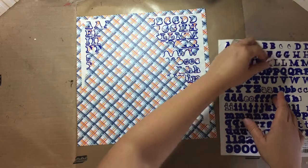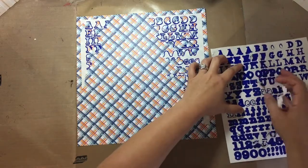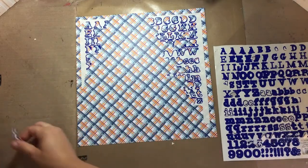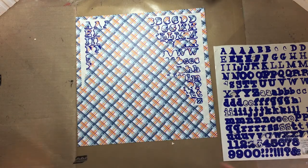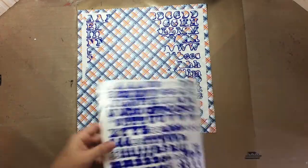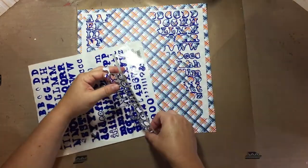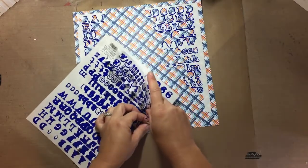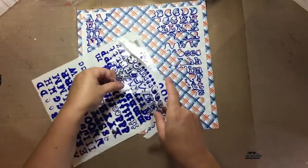Do you see what's starting to happen? I hope you see what's starting to happen. Now, again, as I'm pulling up, I think I even remember getting this from a local scrapbook store that has been out of business for years, but I got this from there. And there we go.